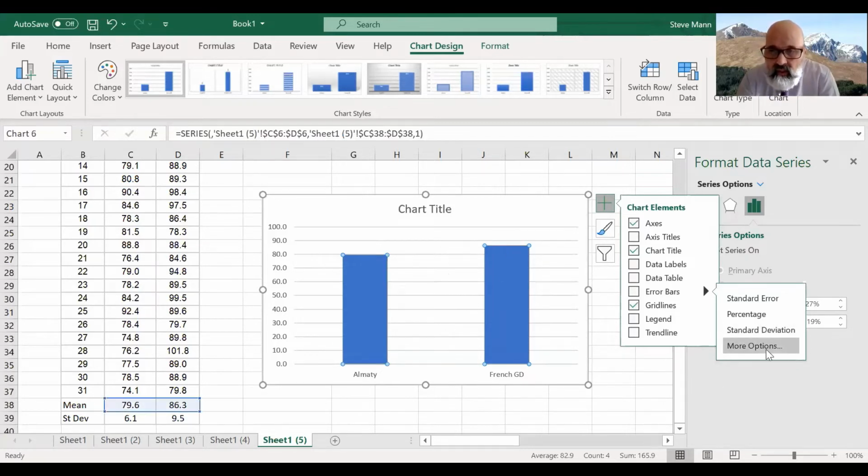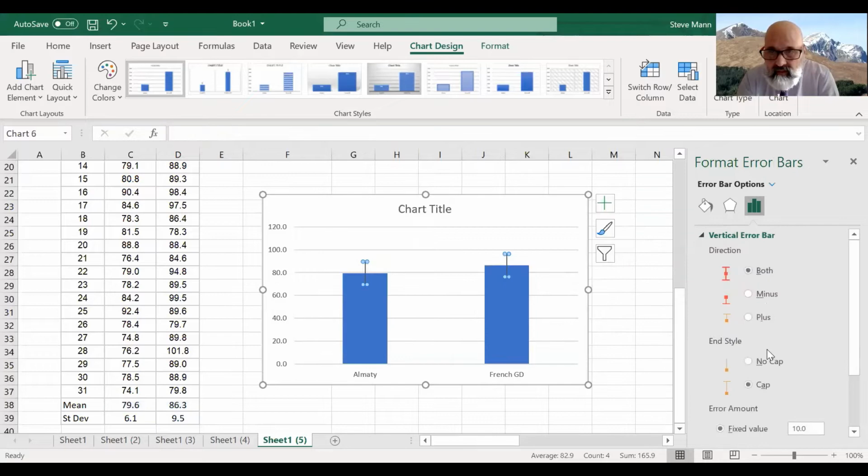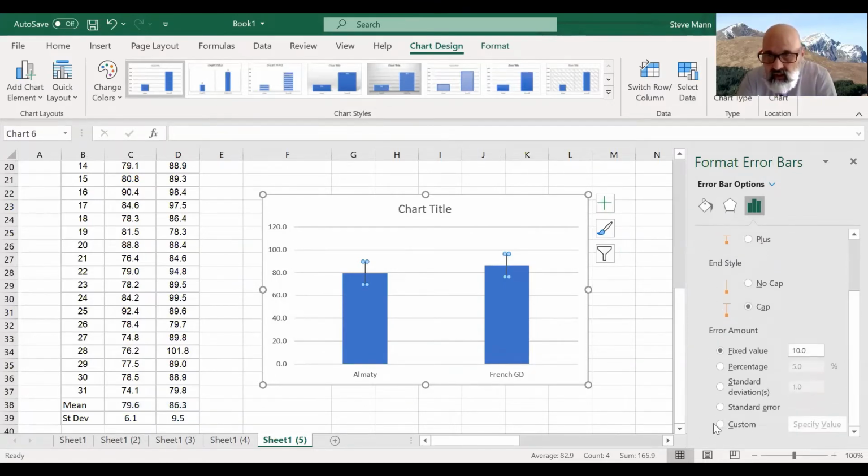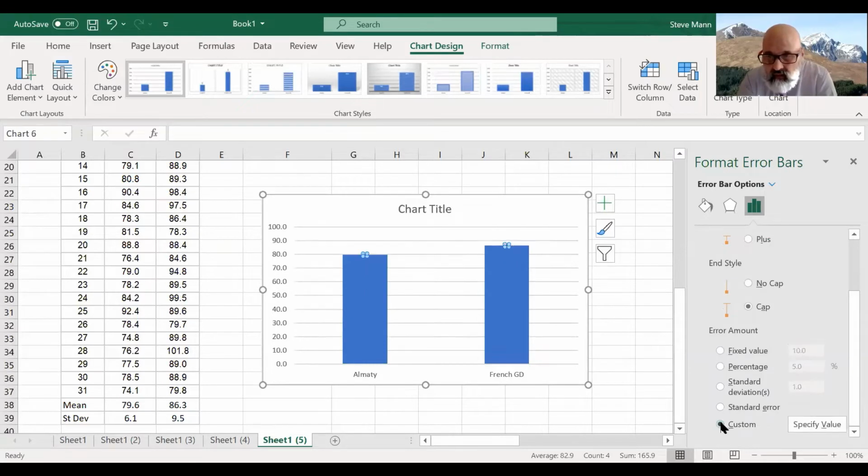We need to go into more options, and if we page down, we're going to custom and specify the value. We can do that because we have our values over on the left just here.